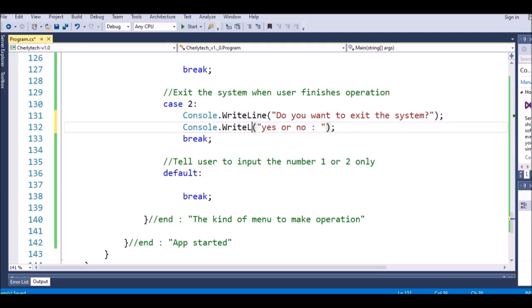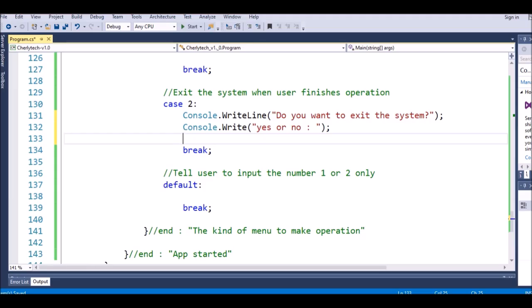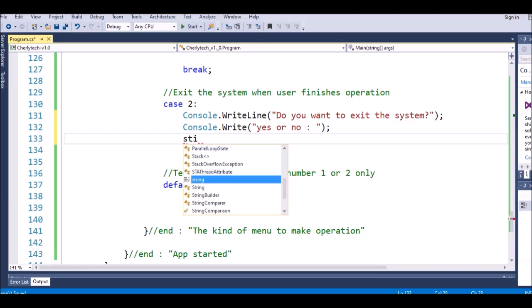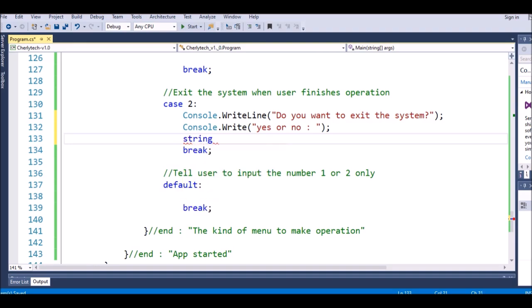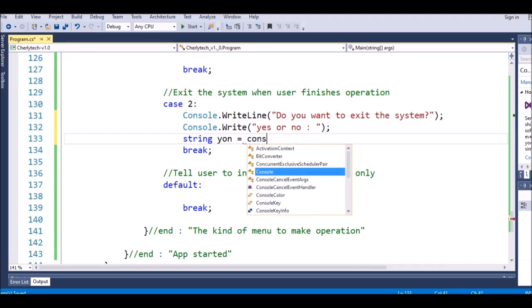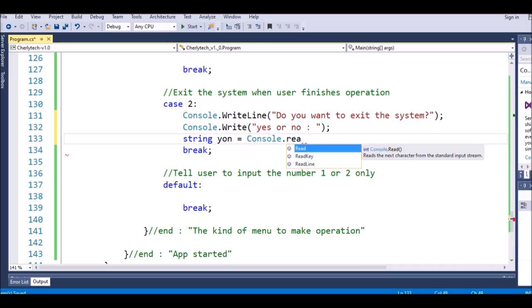So we don't use this one because we don't need to enter the new line. And after that, we have to use a value to get the value from the user, and in this case it will be the letter, so we use the string, and I say yes or no, this one, to console dot read line.